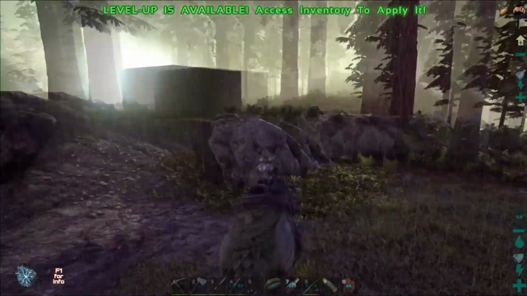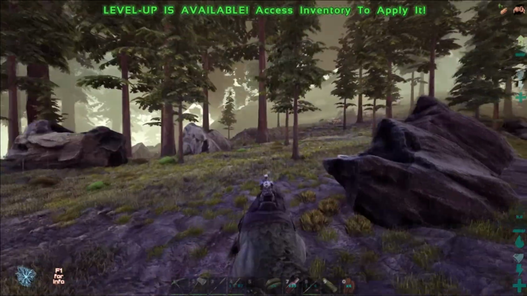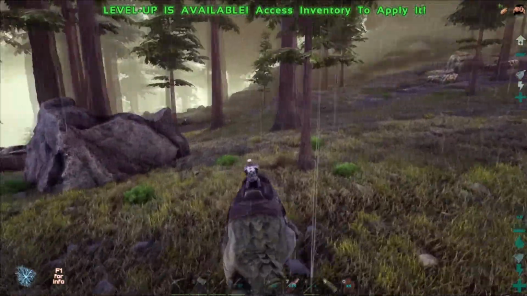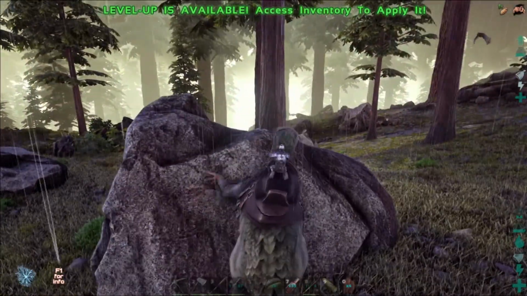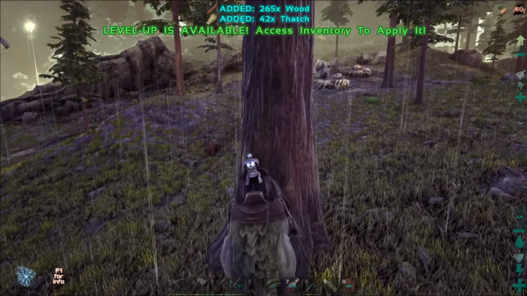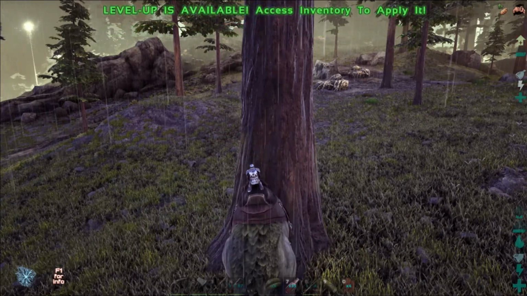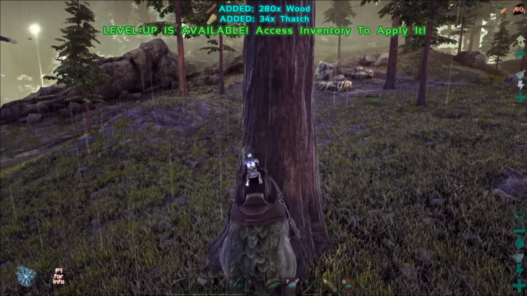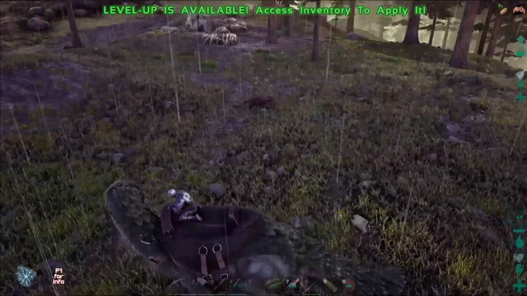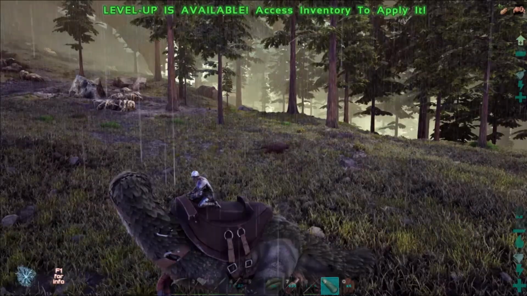I'm continuing to level him here, just running around the little pen we've got for our various dinos. Again, this guy gathers wood really well. He does not gather stone or flint. I think that's probably the only downside, but I'd say he gathers wood as well or better than any dinosaur in the game. Probably as good as a chainsaw. I don't know how much exactly, I haven't tested it against a chainsaw, but I'd say it's pretty close, especially if you level his melee.